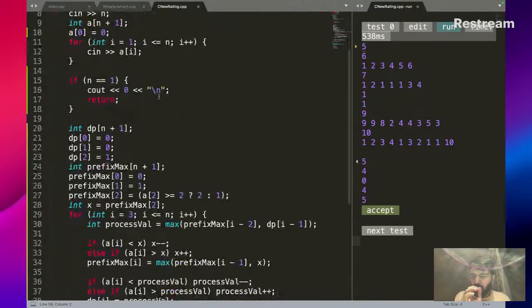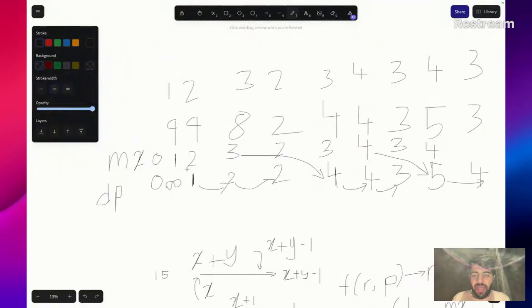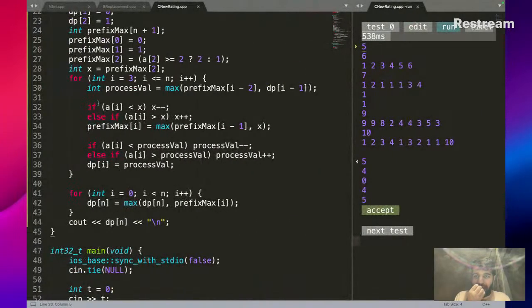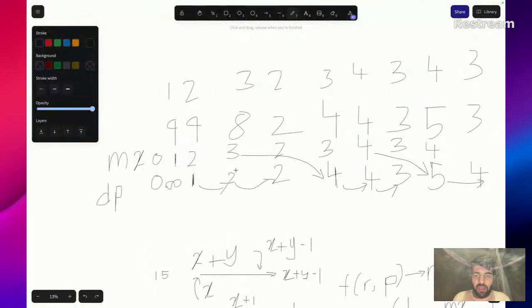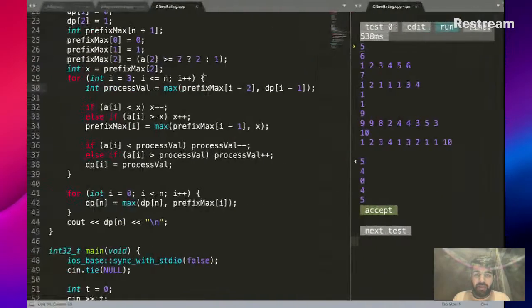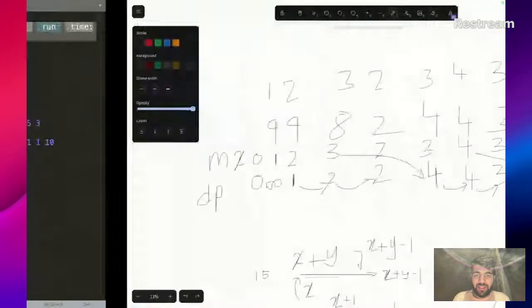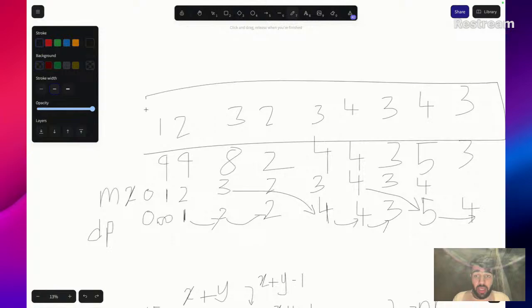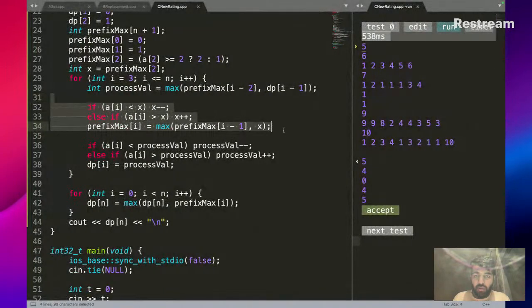Now just coming to the code, we initialize the values. I have initialized the values for 0, 1, and 2, and we start with the 3. As I did here also, I had initialized the values for 0, 1, and 2. And this is the value that I'll be processing for the DP, max of prefix max and DP. I'm processing the normal X, which is maintaining this array and getting the max of it till now.